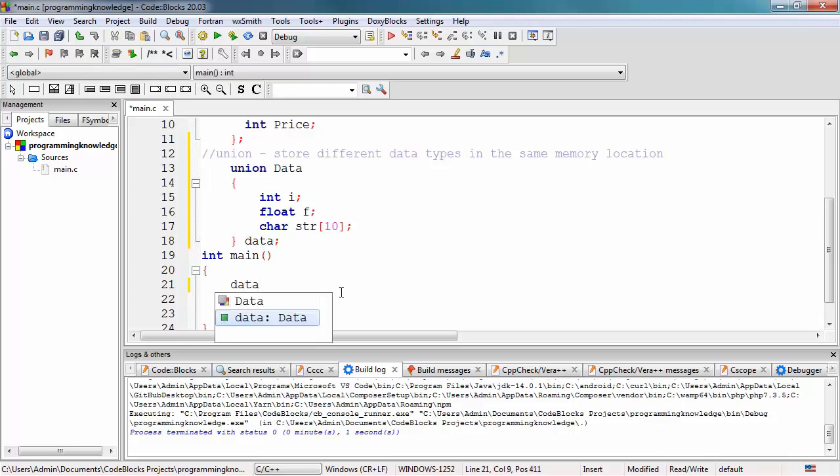So data dot I, and then we could initialize this value to, for example, 5, like that.